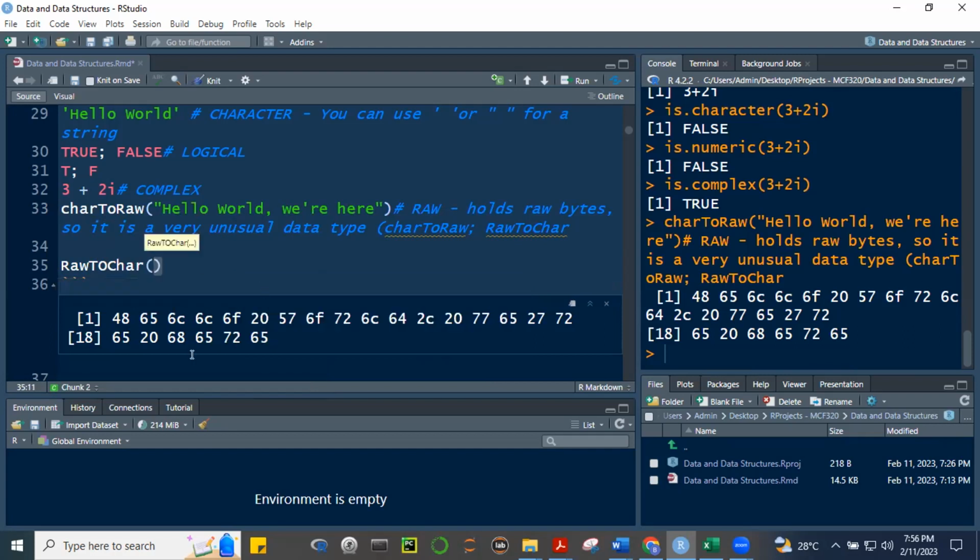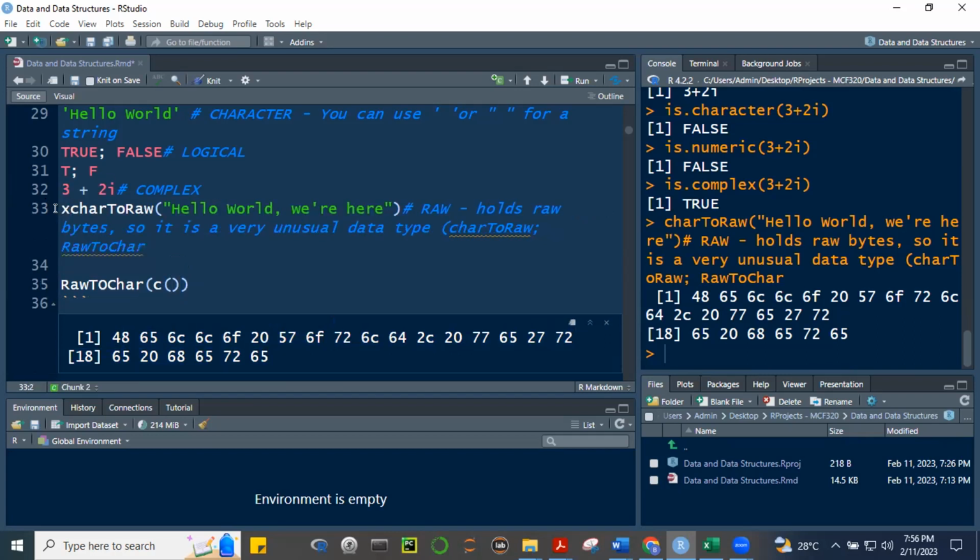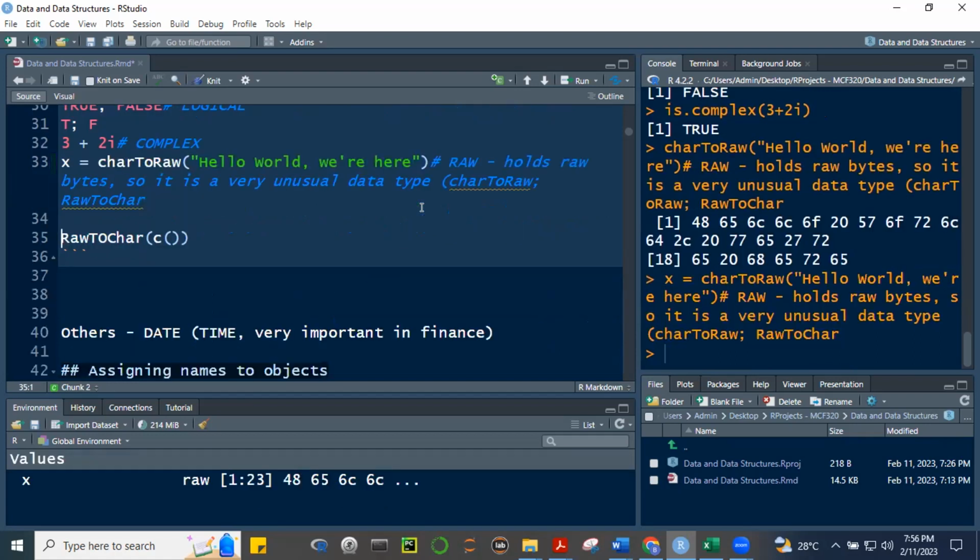Ano yung X natin? Or better still, ganito, let's create an object called X. So X is equal to char to row ng hello world, we're here. Alright? So if I run, control enter, lalabas dito si X. So sabi niya, row data to, yung 48 65.